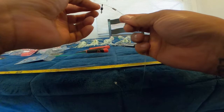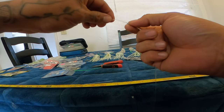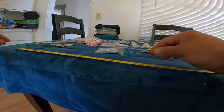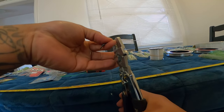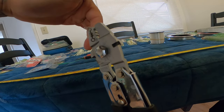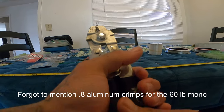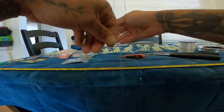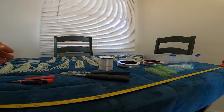Okay, where did I make that bend at? I think right there. Let's double check. 15 exactly. Okay. All right. Now we're going to get our crimp right in the center. Bam. Separate the line and press. 1, 2. Okay. Cut the tag in. There you go. Hoochie. Now let's get our rig.